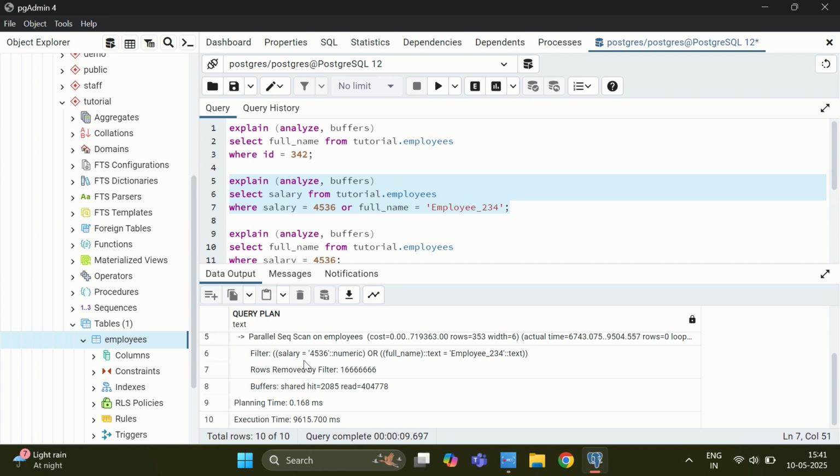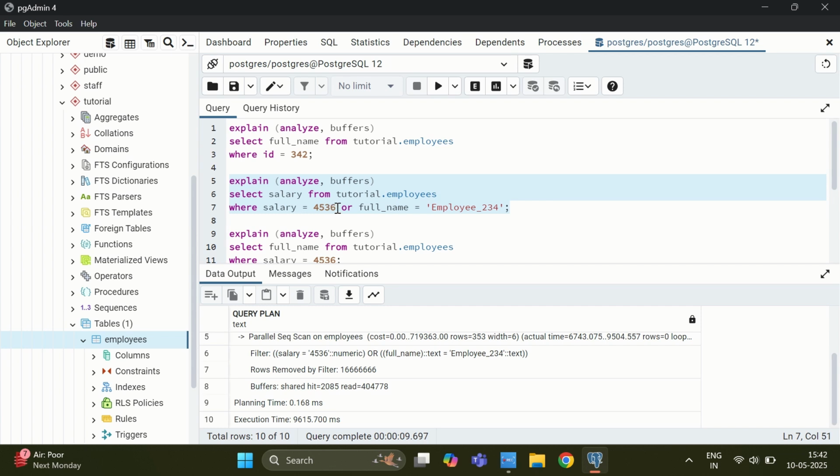As we are creating an index on multiple columns, it will provide us the benefit when the single column is already indexed on the left-hand side, or if we are looking for the AND condition. If we are looking for the OR condition, in that case the index will not help us. That thing we will also discuss in our future tutorial with the help of the bitmap index, that we are going to discuss next time. So don't worry, I will tell you what a bitmap index is, and in that we will find that it is also doing parallel index scanning.